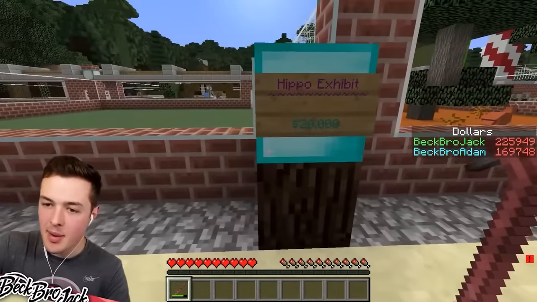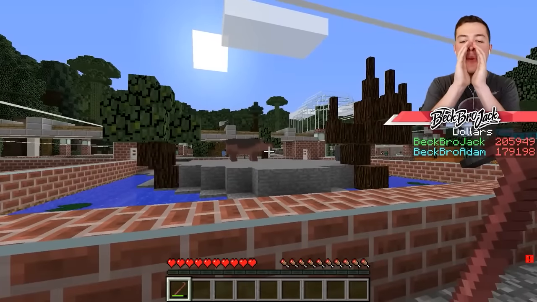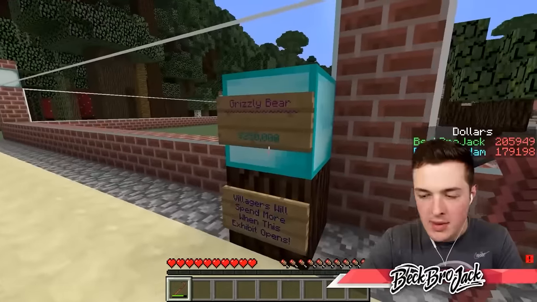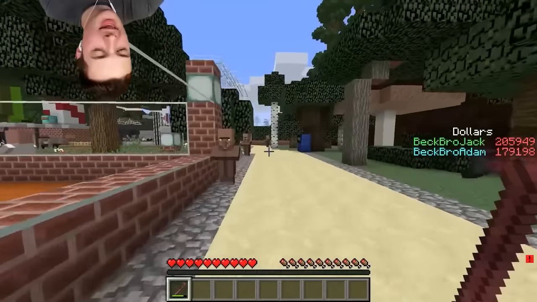I need the villagers to leave and then come back. Oh, no, wait, did you get the hippos? What the heck is a hippo? Hippopotamus. I don't think I did. How much were the hippos? $20,000. Oh, that's it? No, wait, there's grizzly bears for $250,000. What? I need to go on. I need to explore a little bit.